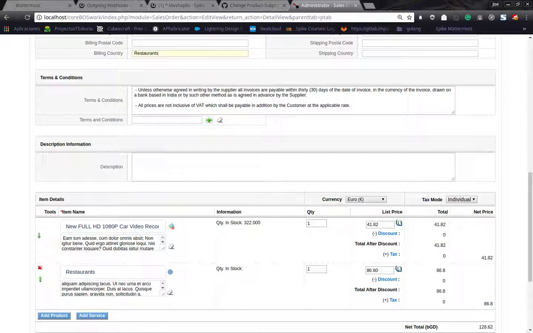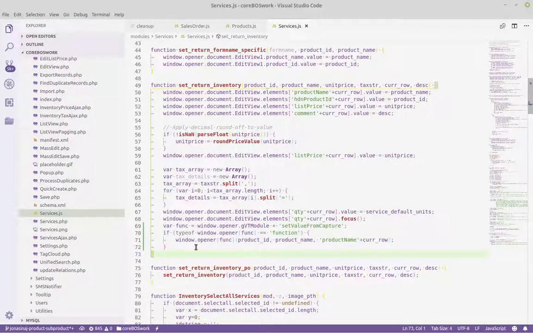you could have just gone into the function here at the services.js and the other one and put your function here and do whatever they asked you to. I mean, it was really that easy.